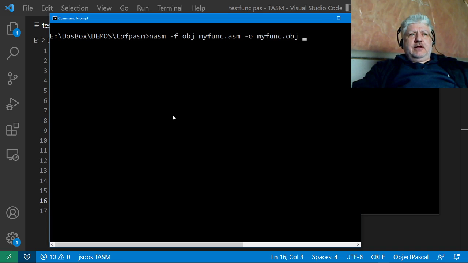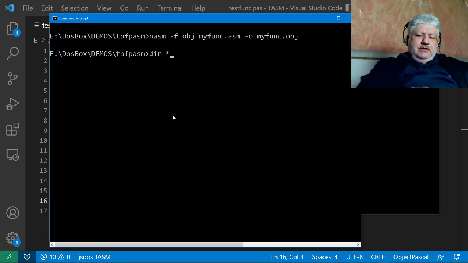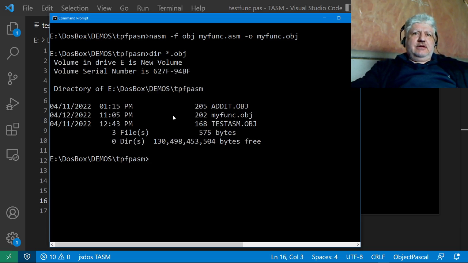If we compile this, we didn't get any errors, so that means it created the file. Let's take a look at the object file: here it is, 11:05. That's the current time, so it did create that.